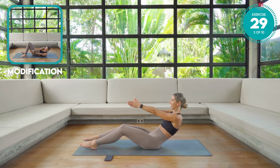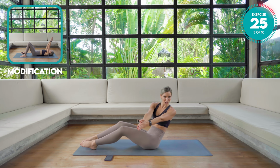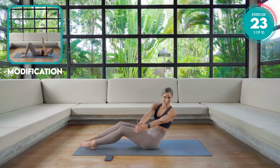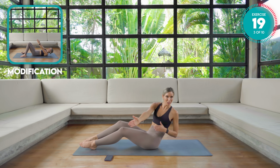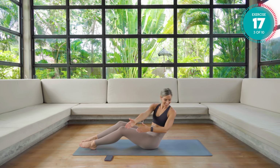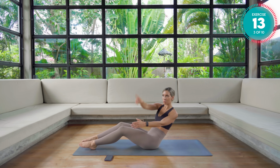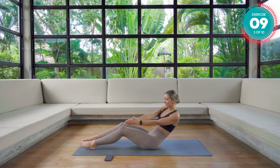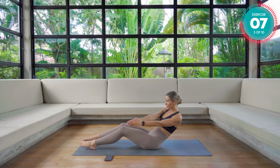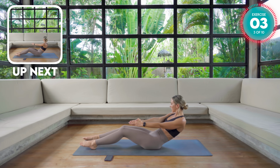Good work. Placing your hands together now, you're gonna reach round and across. It's like you're trying to pass something to an imaginary person beside you, okay? Or think of like giving them a high five. Good. It's a lift and scoop type of movement. 10 seconds left. Relax your shoulders, breathe. You are killing it.